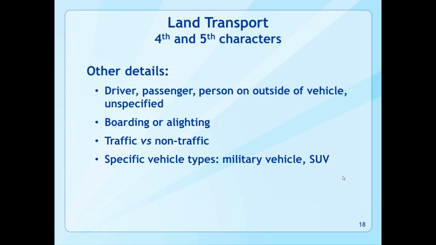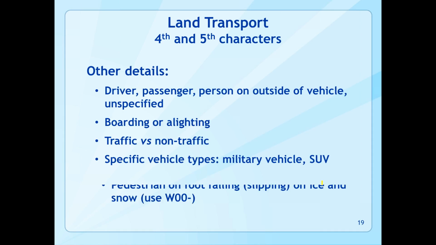Just to finish up on the basic structure of the land transportation codes, as I mentioned, the fourth and sometimes the fifth characters capture even greater detail. This is where the specific information about whether the person was a driver versus passenger is captured, whether the event was a traffic versus a non-traffic event, or whether a specific type of vehicle was involved. The fourth and fifth characters are much less structured than the first 3 characters, so I don't have a specific table for them. But in any event, the first 3 characters ought to get you pretty close to the right area in the coding manual to see the codes that are available for the type of event you're looking for. Next slide, please.